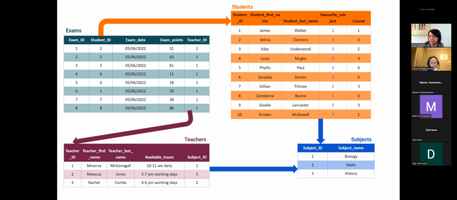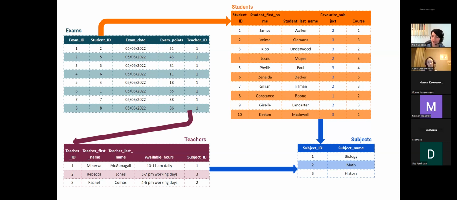Yes. It is a primary key for the particular table with information about this particular object, like students here in your example.